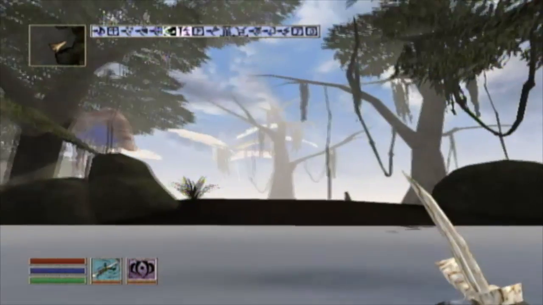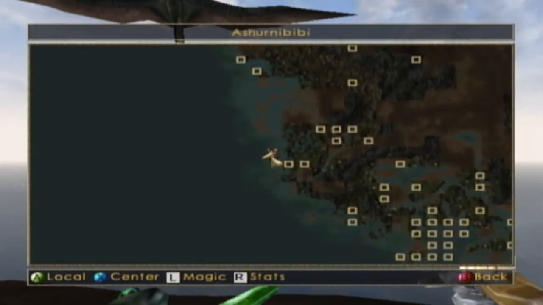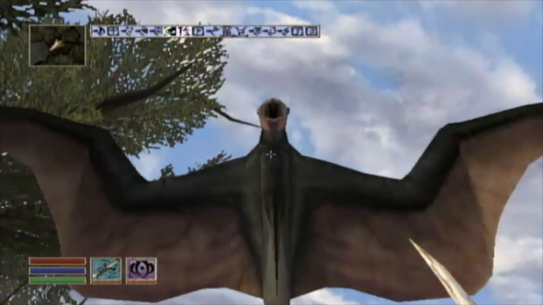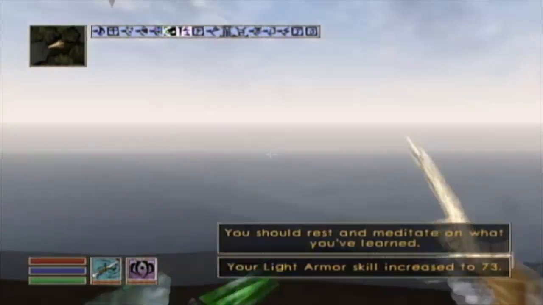Okay, maybe not. Gotta get on land first. Actually, let me check my stats here. Yeah, I think I'm going to take a few hits from this guy. Let's improve the light armor skill. Hit me. There we go.